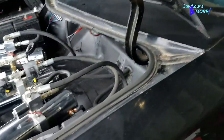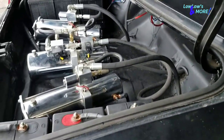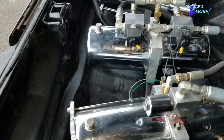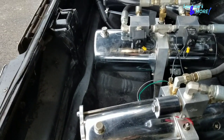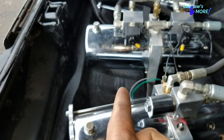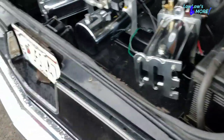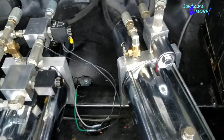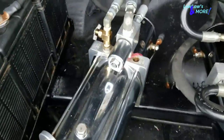All I've got left is putting the new block on that pump. I wasn't sure if I'm gonna put that in this video. Just wanted to make something quick for you guys. This car is gonna be picked up in a couple days after I post this video. Once I put the new pump on with the block, I'm gonna finish tucking the wires.